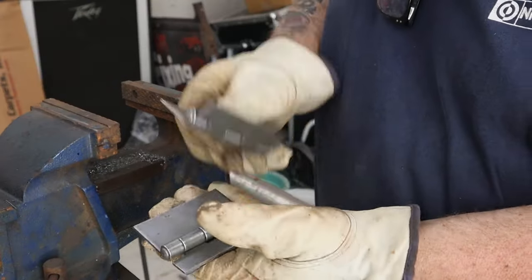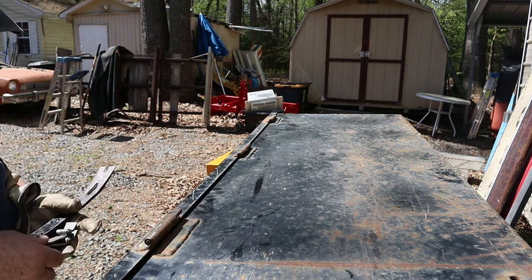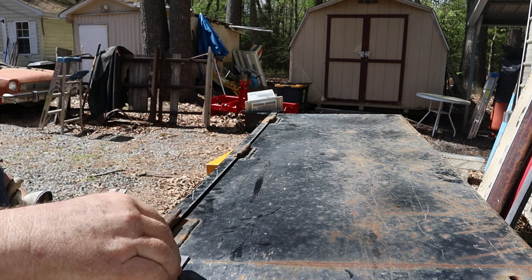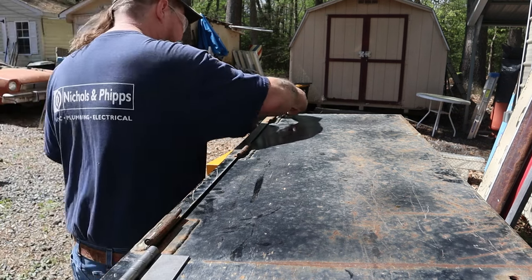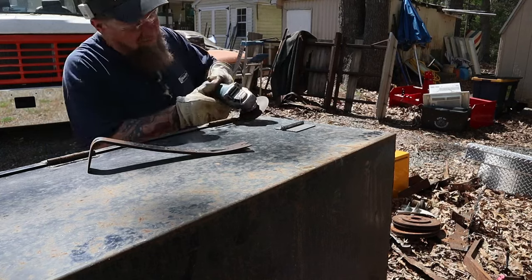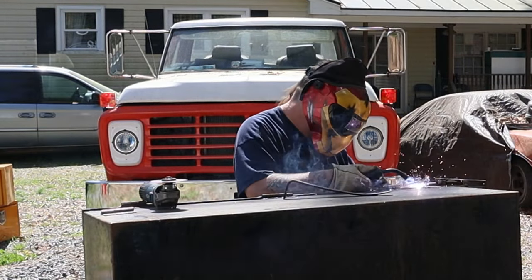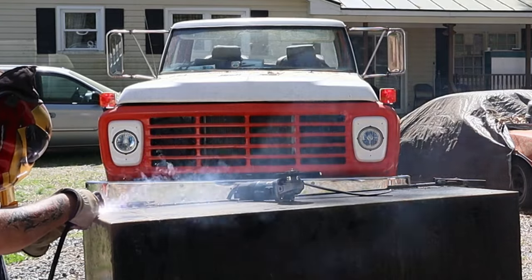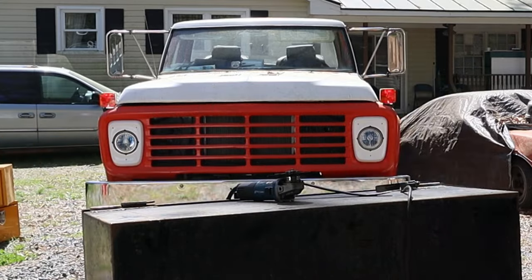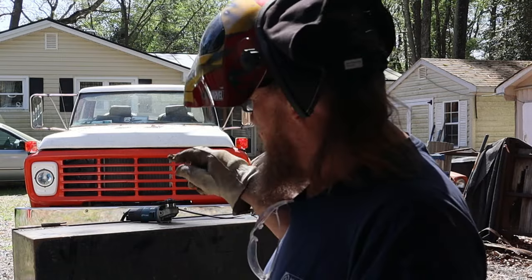All right, now these things are ready for fitment. All right, so what I'm thinking is, I could put them right to the outside. That's not bad, that's probably a good idea. And they fit really good there now. Got that thing done. Now we gotta flip it over and open it up and weld the inside of the hinge.